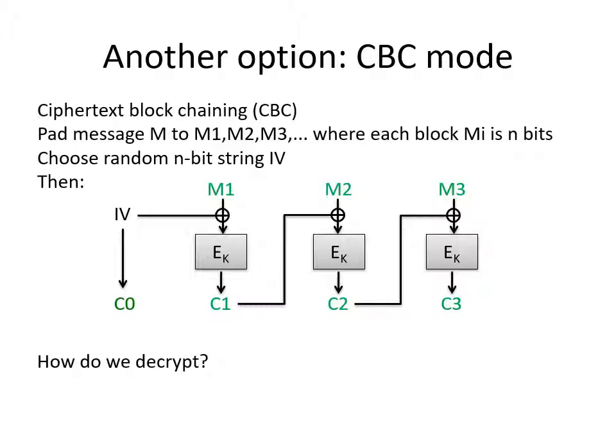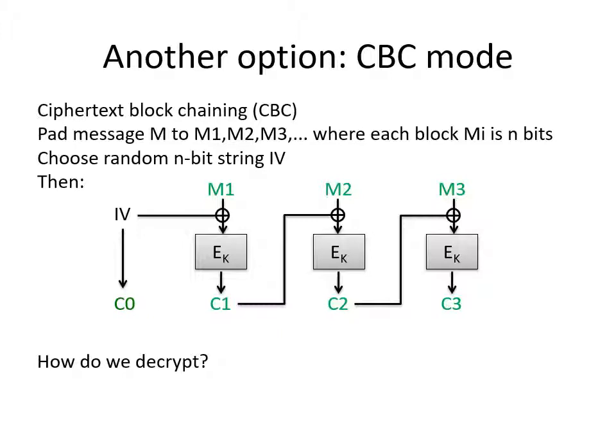So one thing to note here is, if I change, say, block C1, suppose I'm an attacker who modifies C1, what parts of the decrypted message get changed? How much will be changed? Will I change the whole decrypted message, everything after M1, or will I only change parts of it? Does anybody remember? It turns out you would like it to change the whole thing, but it does not. So that was a good guess, and that would be a better system.